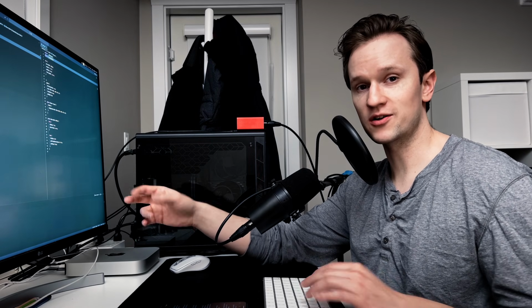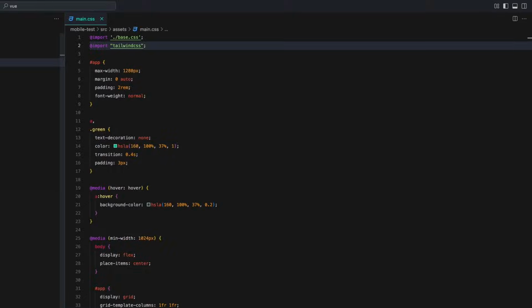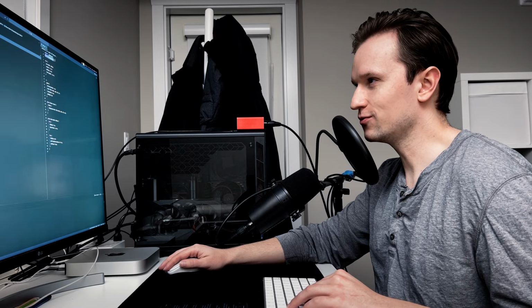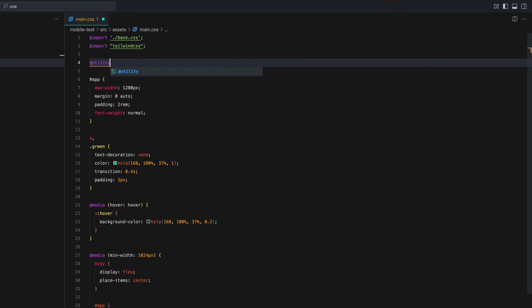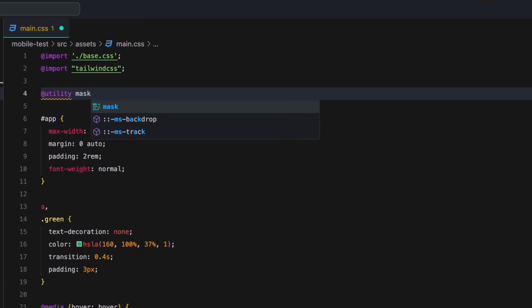To make this effect, we'll need a mask, but masks aren't built into Tailwind, so we need to create a custom utility. In version 4, there's no tailwind.config file anymore. Instead, you're supposed to do customization in the CSS file where you import Tailwind, which we'll see, but I don't think I like this. Either way, we can use the new @utility directive to make our custom mask. So I'm going to steal a bit of the Tailwind naming convention, and I'm going to go mask-to-t.